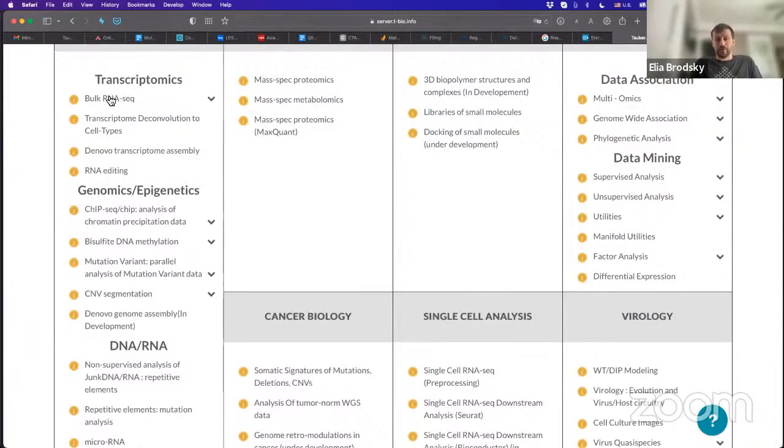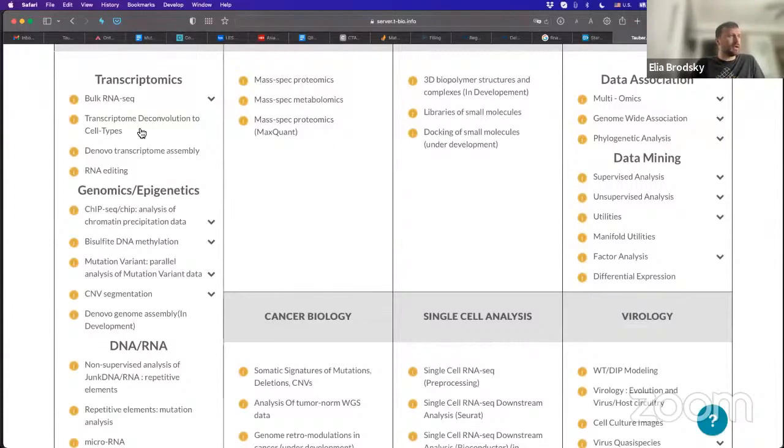So once you're here, each one of these sections represents a whole section of methods that are organized into a pipeline builder. And this pipeline builder is connected to some of the training that we offer on our OmicsLogic portal. So when you go through the training, you'll be able to use these tools in a practical way. When you use them for research, you will be given much more access to data storage and management capabilities. And then also we offer other types of use cases for this platform.